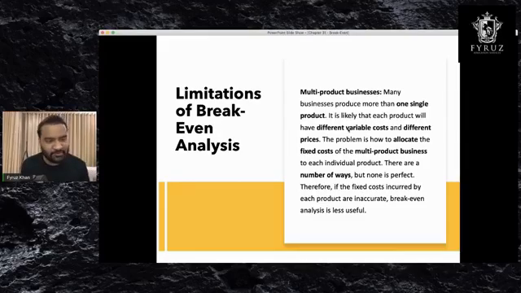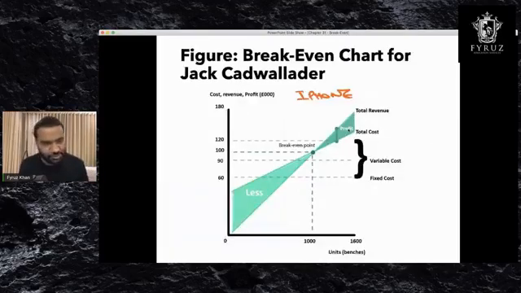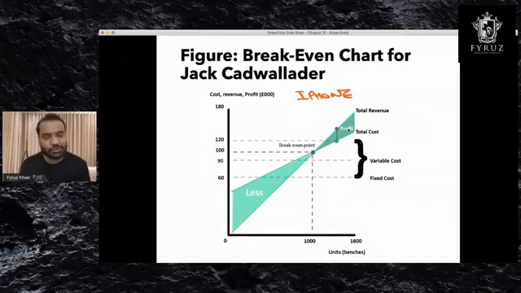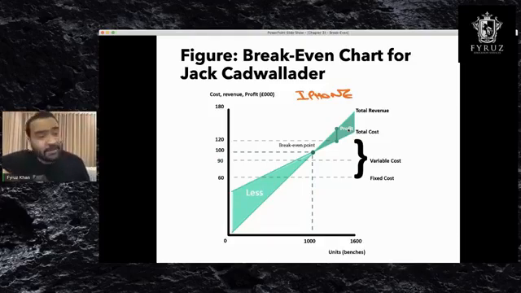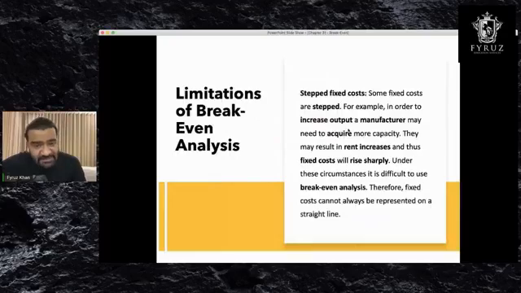So they will not be able to show and represent everything on one break-even chart. It'll make things complex and complicated, and you need to make 12 different break-even charts for 12 different products or categories, because big businesses may have 9, 10, 11 kinds of products, or even 4 or 5, right? So that's one disadvantage. The last disadvantage for today is stepped fixed cost.